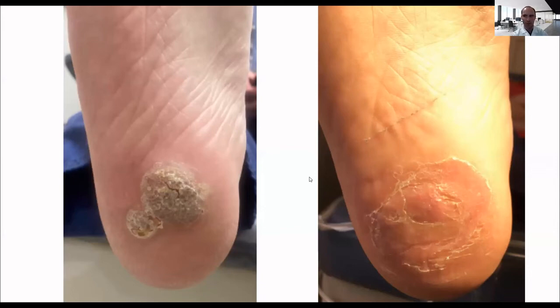Unfortunately, you can't do most of it yourself, but what he did and what worked for him, and I don't know why it worked now and not 6 months ago when I started seeing him, but I do laser treatment to zap it. And so I trim off all that hard skin, laser treatment to zap it, and then I put Cantharidin on it, or Canthrone. It hurts really bad for about 5 days.